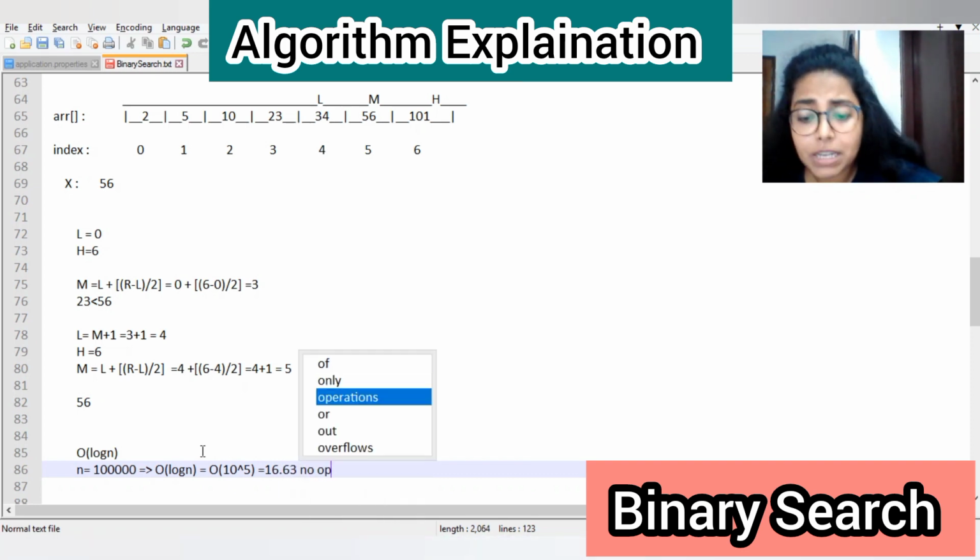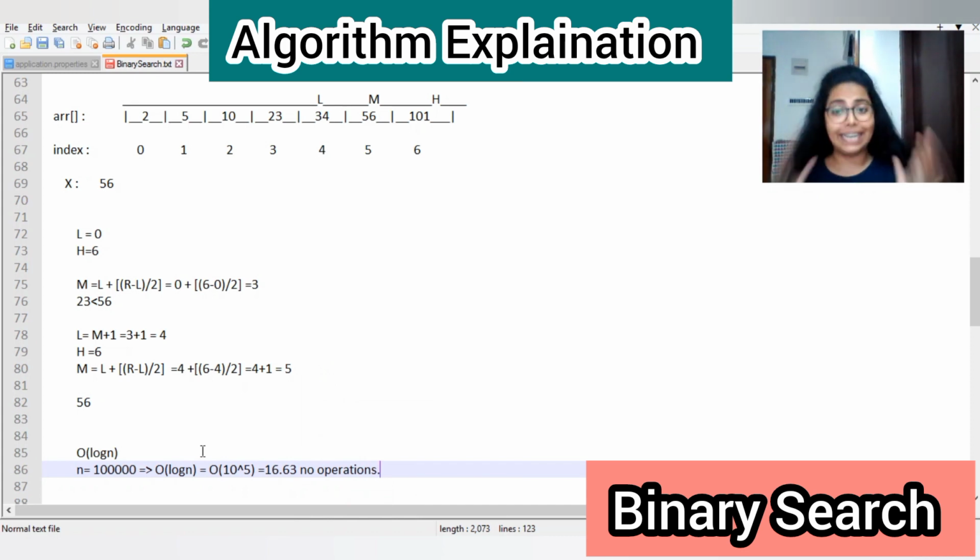So this much number of operations we need to do for 1 lakh data. You can imagine the difference, right? For 1 lakh data you have to do 1 lakh operations there, but here only about 16.63 operations. So there is a huge difference, and it is optimizing the performance of your search algorithm in a huge way.